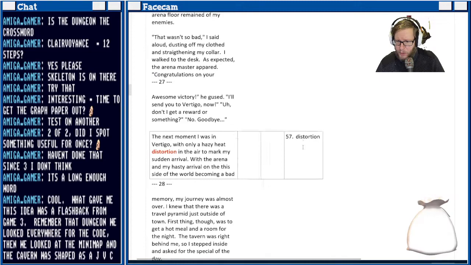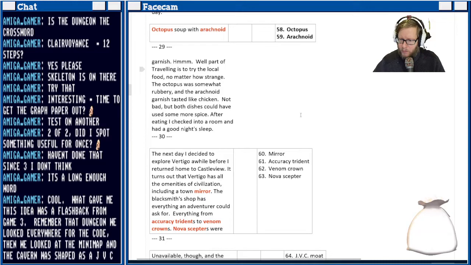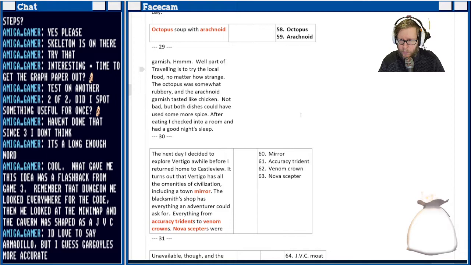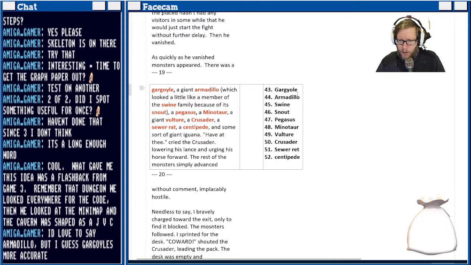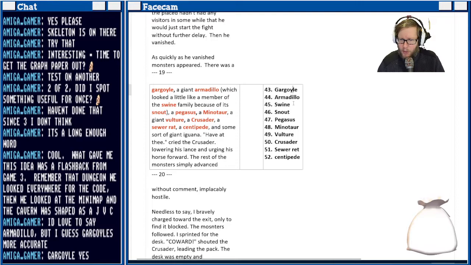It could be arachnoid. It's not quite. It could be gargoyles. I'm pretty sure it wasn't gargoyles. I'm pretty sure it was just gargoyle, singular. Most of these keywords were singular. Not all of them, but most of them. So gargoyle is only 8 letters. It's also misspelled here.